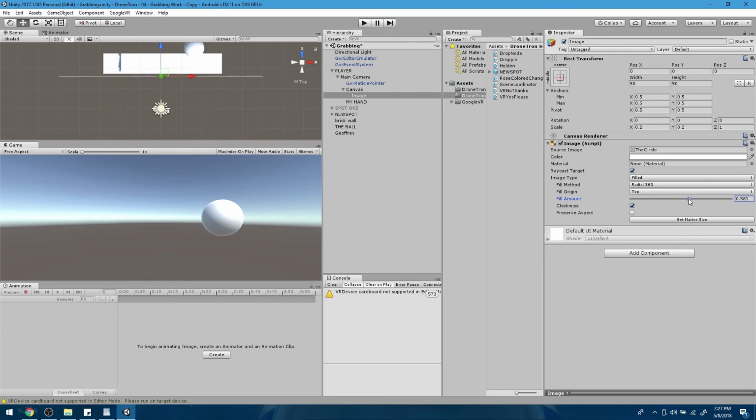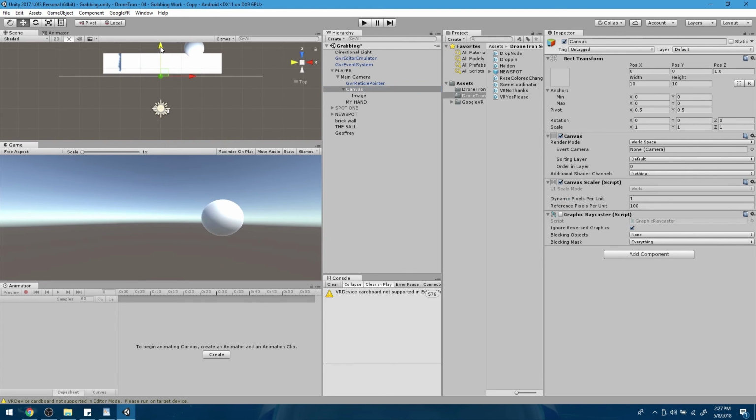We're going to change the fill amount to about half, and now when we go to our canvas we should be able to eventually see that circle. There we go. You see only about half of it's filled up. Now we obviously are going to have to shrink this down again because it's on the other side of this block in order to be able to see it, but we need it right up next to our camera.